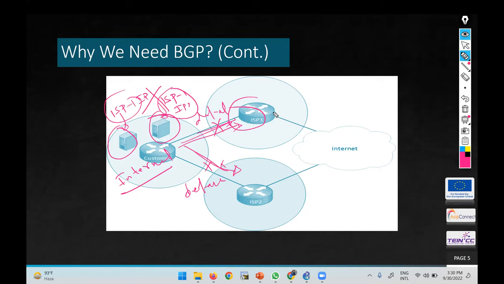So how will we mitigate this problem? For that reason, we need our own IPs. Even if I use ISP one IPs here and ISP two's IPs there, if ISP one goes down, those IPs will be down, and if ISP two goes down, those will be down too. Either way, if we use the ISP's IPs and the ISP goes down, our service will be down. So to mitigate this issue, we need our own IPs.